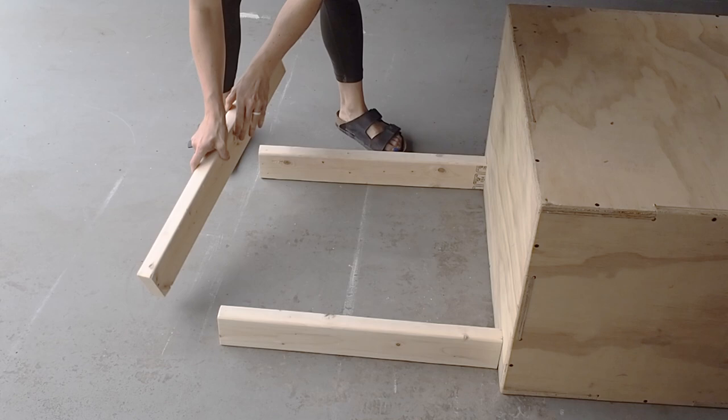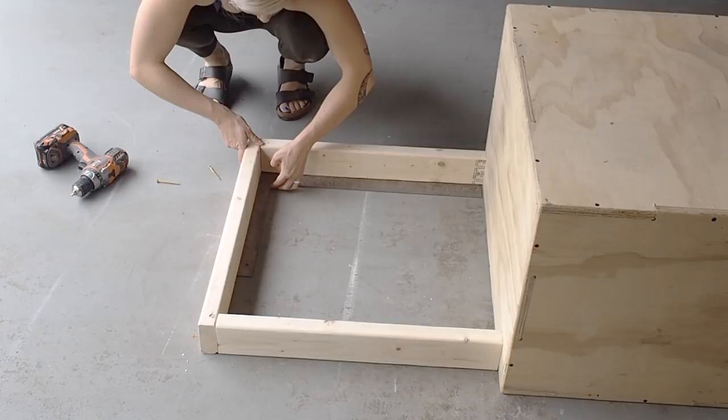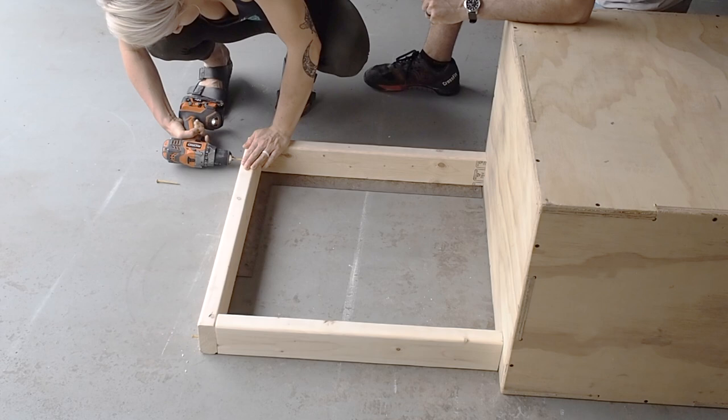We have two 24 inch long pieces, and then for the top, it's our 27 inch long piece. We used a box to keep these in place, but you can also use a wall. As you can see, we just used four screws to screw that top piece into those legs.